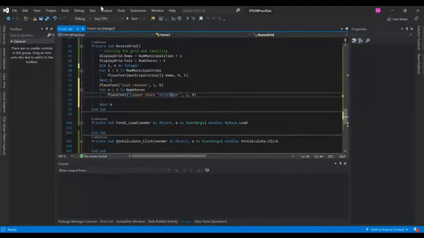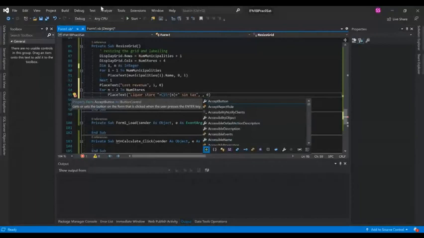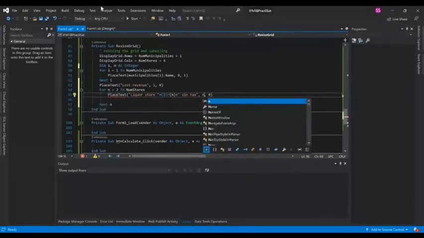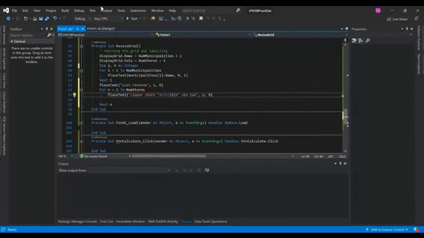Remember to add your spaces. And here, instead of x1, we'll put n for x and 0 still because it's a heading. That'll give us all the way till the end of liquor stores.